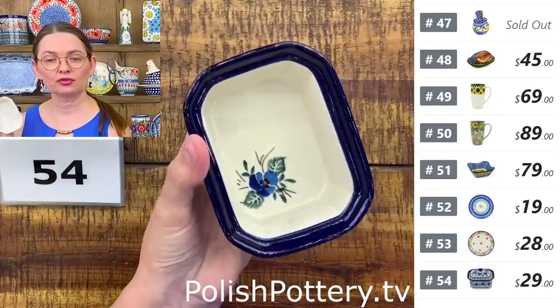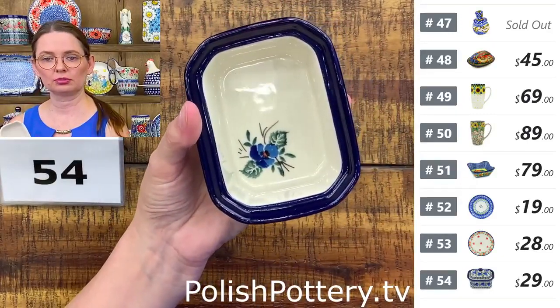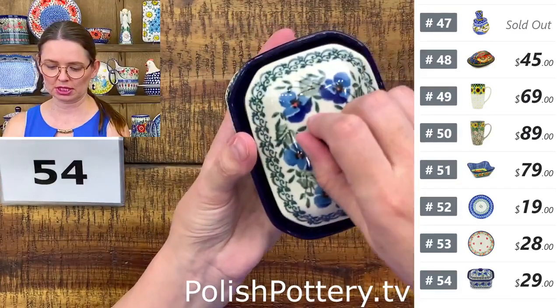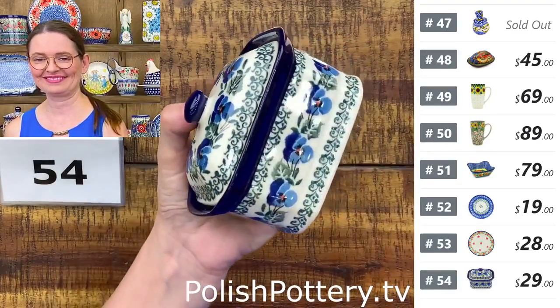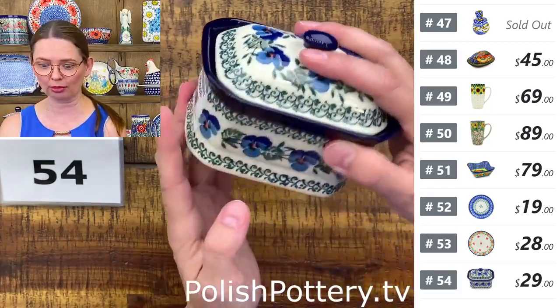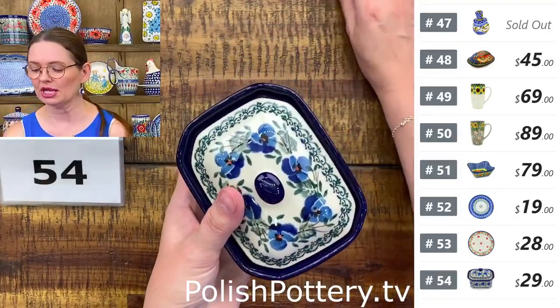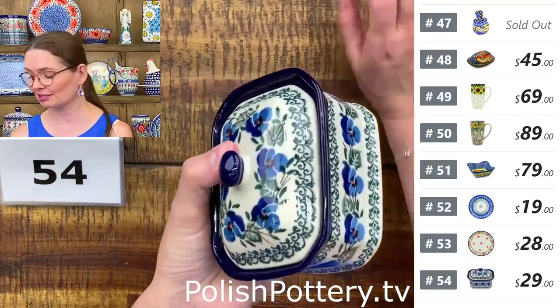They are great for Q-tips. If you are looking for perfectly matching jar for Q-tips, this is it. I keep my Q-tips in a salt box, or the cake box, because this is part of the cake box series from Ceramica Artystyczna. $29, and that's the smallest one.